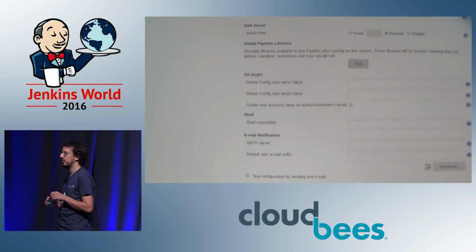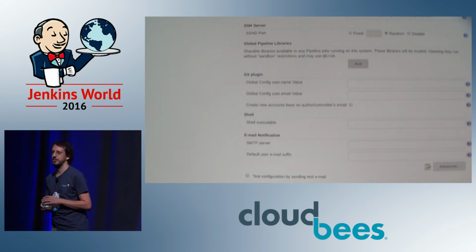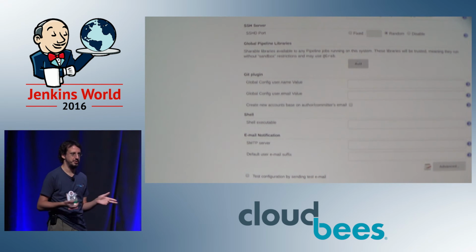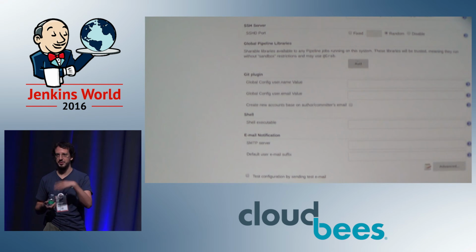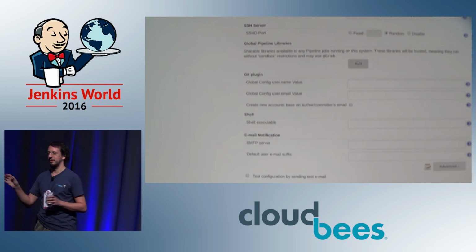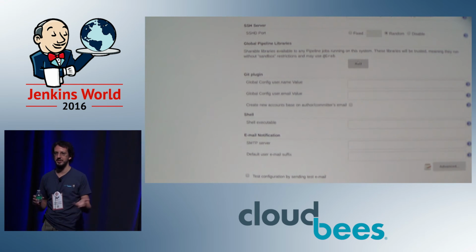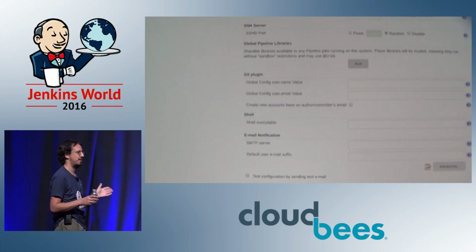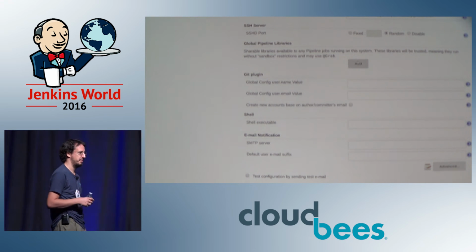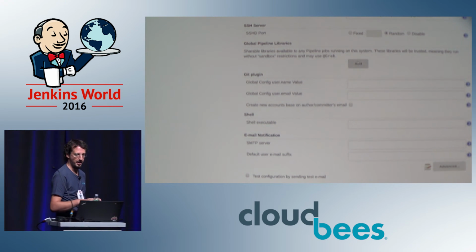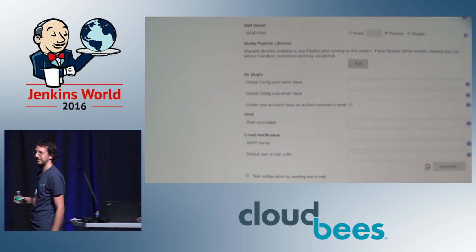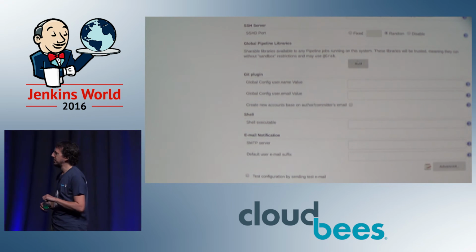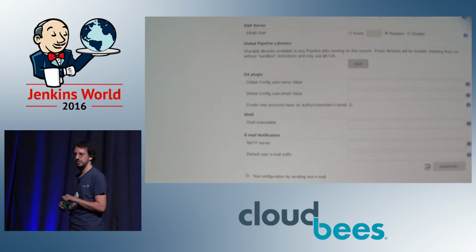And something you can do with the global pipeline library is that these run in a special trusted mode. So if you're using pipeline a lot, you're probably aware that normally the scripts that you run in your Jenkins file are run under strict security controls. So they're allowed to do just kind of plain computation and run predefined steps and things like that. But they're not allowed to make any other kinds of calls into Java or into Jenkins or something like that, to make sure that they don't do anything harmful to the system. If you have a global pipeline library, that runs as trusted. So this has been signed off by the Jenkins administrator as, yeah, I know who's doing these and I trust them. So global libraries do not run under sandbox restrictions.